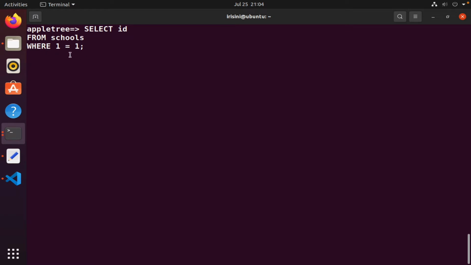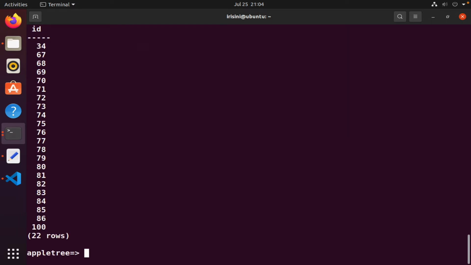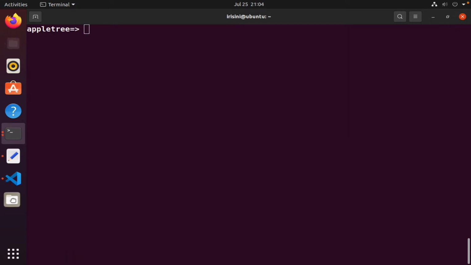Because it's always true. And so in essence, it's basically as if you had written select ID from schools. So that's the idea. And of course, we could do the same thing. We could say select ID from schools where the empty string is the empty string, which is always true. Okay? All right, so keep that in mind.